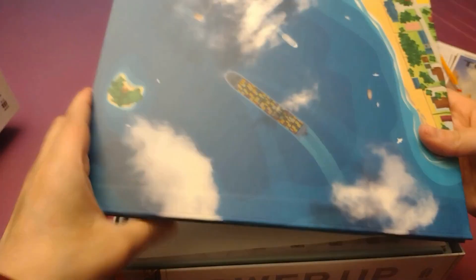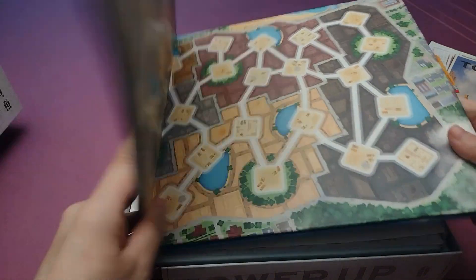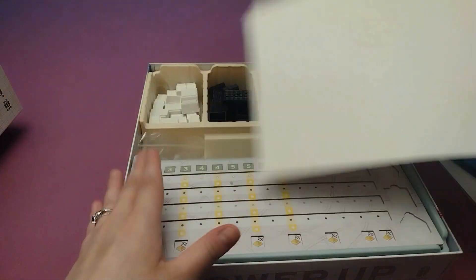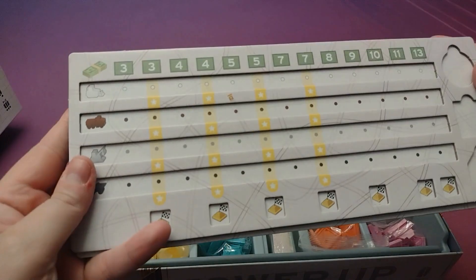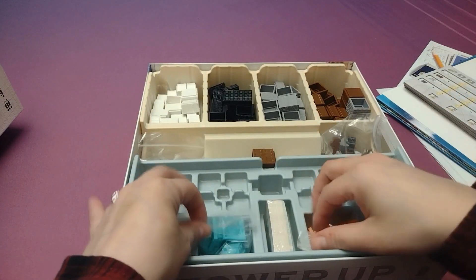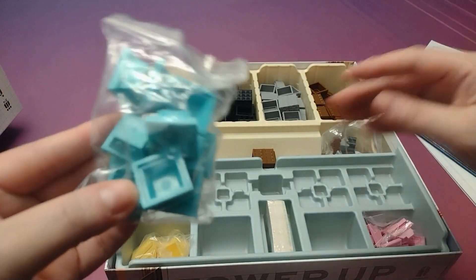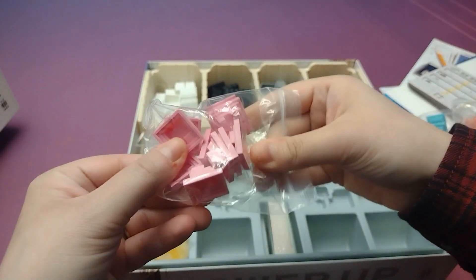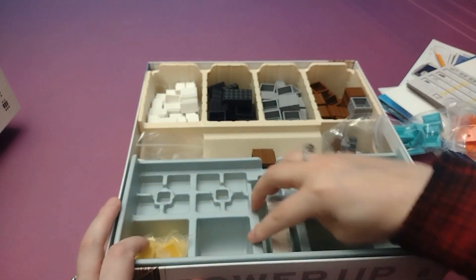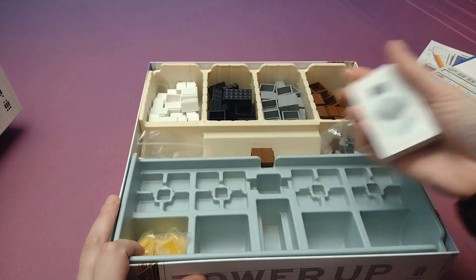I'm not going to unfold that just because it's too big — I'm going to unfold it a little bit. And just a little spacer. And we've got dual layer boards — I love dual layer boards. And we've got some different tower pieces in different colors. Those are kind of cool looking. We've got a couple of cards here, probably just telling you what you can build.